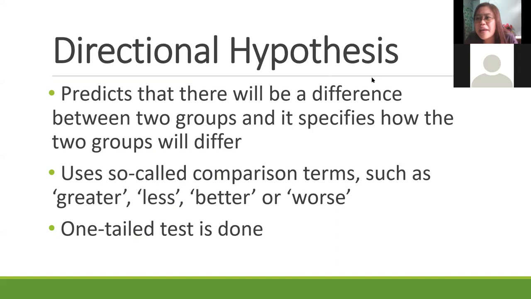So example learning directional hypothesis is, for example, you have two drugs, drug A and drug B for hypertension. So if you state your hypothesis like this, na drug A is more effective than drug B, directional hypothesis na siya. Meaning, we are in favor of the drug A kay mas effective siya for you kaysa sa drug B. That's a directional hypothesis. Pero pag moingon lang ka na there is a significant difference between the effect of drug A and drug B, non-directional to siya. Kaya naay difference, pero you don't know kung asang mas effective sa ilaha. Nakuha? Ang difference sa directional and the non-directional.